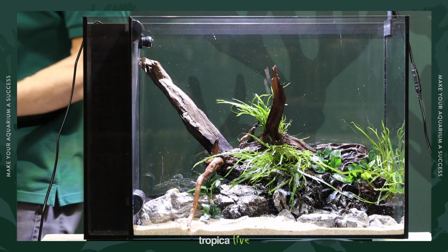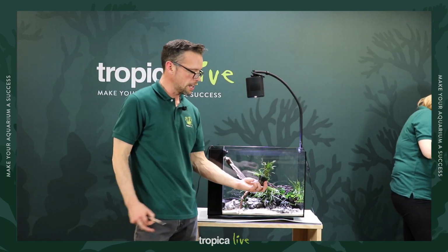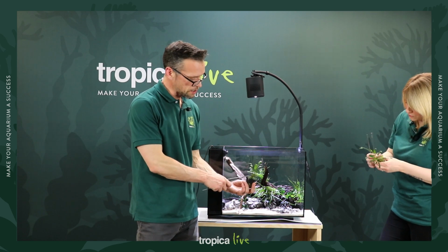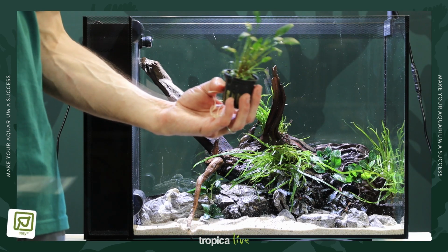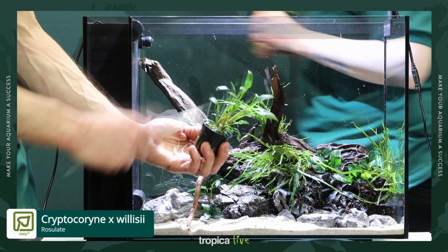So here we have one of the smaller crypts that are available from Tropica, Cryptocoryne x willisii. The two crypts I believe are smaller than this that we do are the Cryptocoryne albida brown and Cryptocoryne parva, which is the smallest. But this doesn't look so much different when it adapts to underwater.